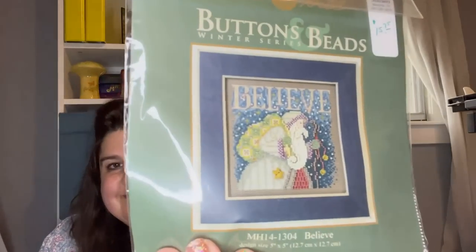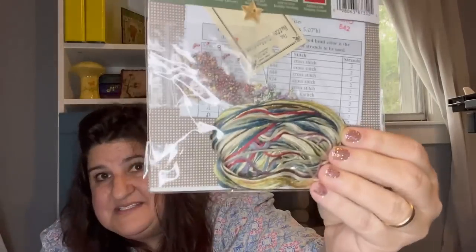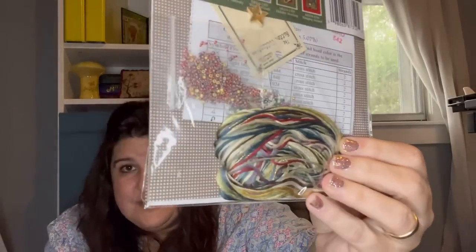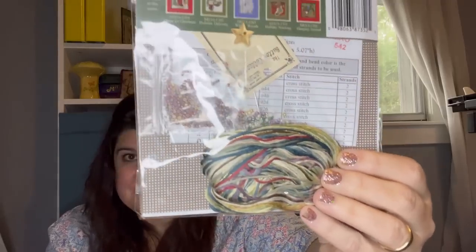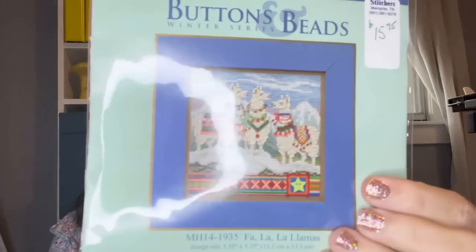This one's a Buttons and Beads Believe. That's beautiful. Comes with button, beads, needles, perforated paper, floss, whole nine yards again. I have this one, Fa La La Llamas. So cute. It's so cute.